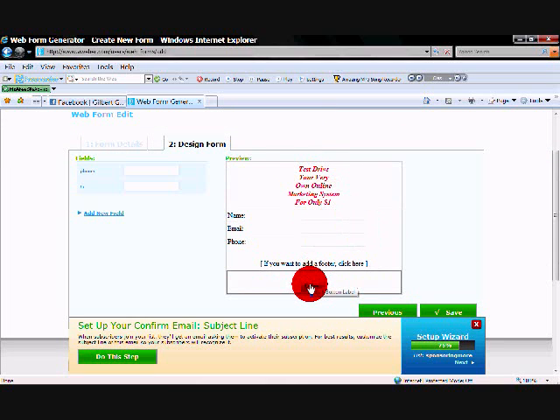Then you can come down here and customize the button, so you can get it to say test drive. Well, you can see that's already in there. Test drive now. That way they click on the button and they're going to go ahead and test drive it now. Okay, so now go down here to save.